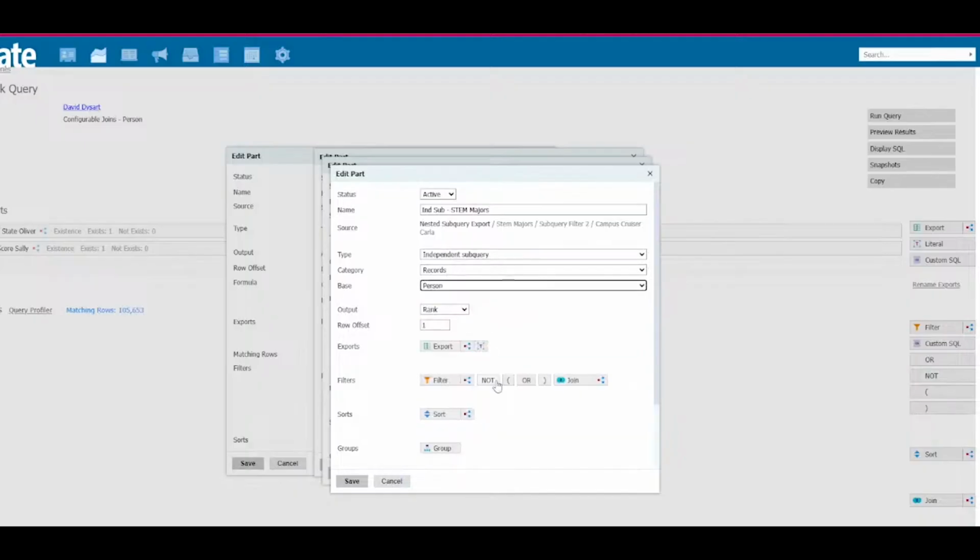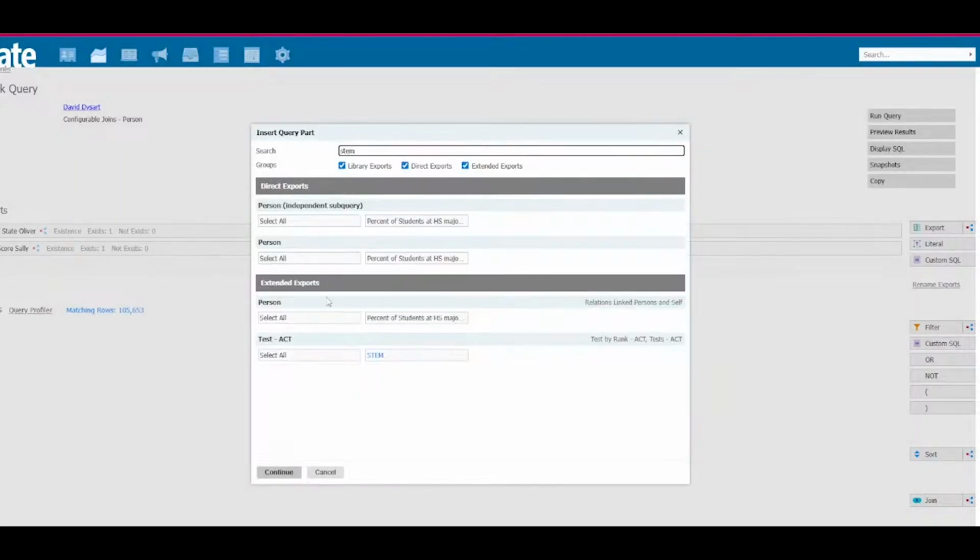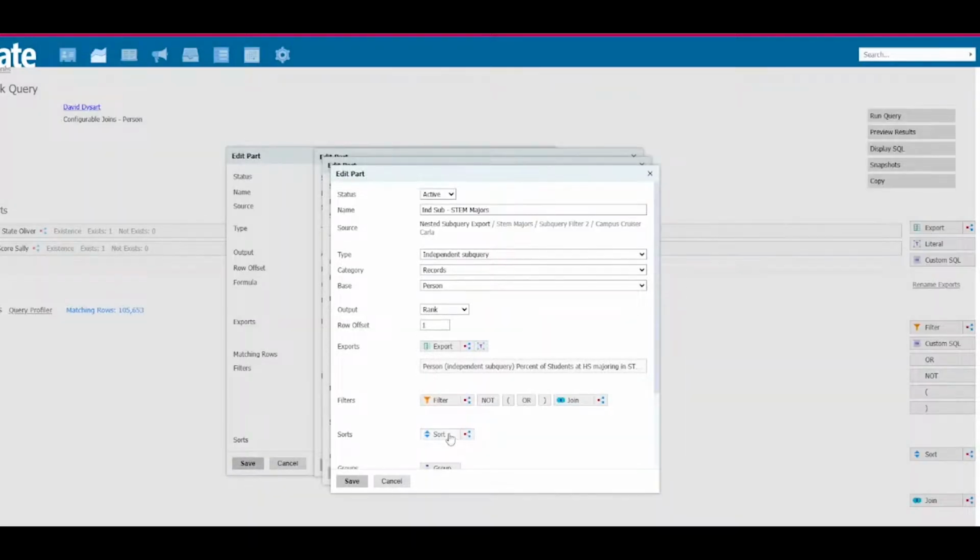So our base is persons as well. And we want that STEM data point. Make sure that you're pulling from the correct data table. And we only want to pull this for students who are in that same geography. So if this was a neighborhood data point, you could do this based off of zip code. So you can do another comparison that the zip code matches the zip code, or because this is more of a school-based element, or you could do both and get whatever data that you have available.